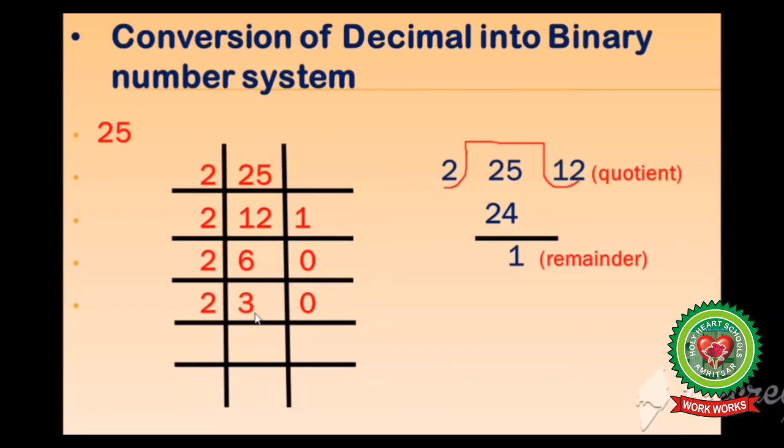Next step, divide 3 with 2, and repeat the step till the quotient is 0. 1 times 2 is 2, and again 1 is the remainder and 1 is the quotient. Now next step, I want 0 at the end, so now I will divide 1 with 2 and I will take quotient as 0 because it's not possible to divide 1 with 2.